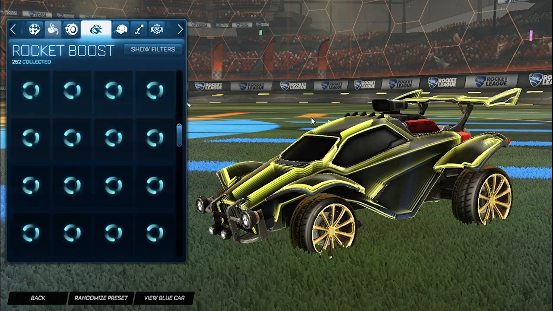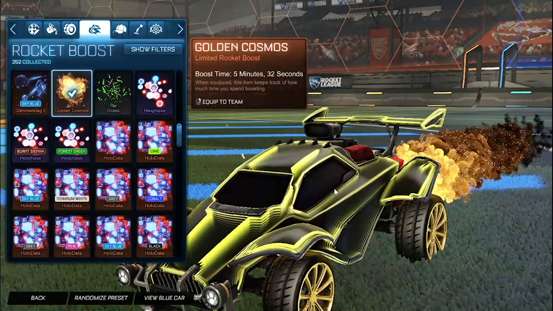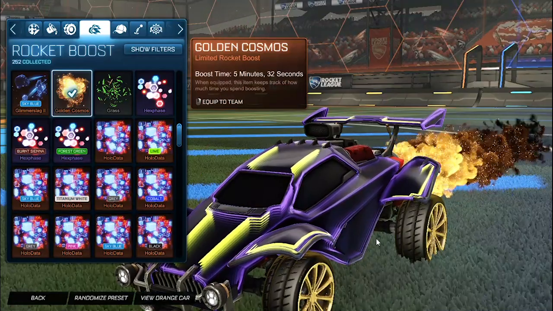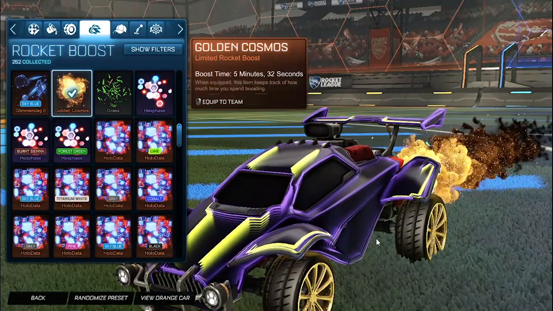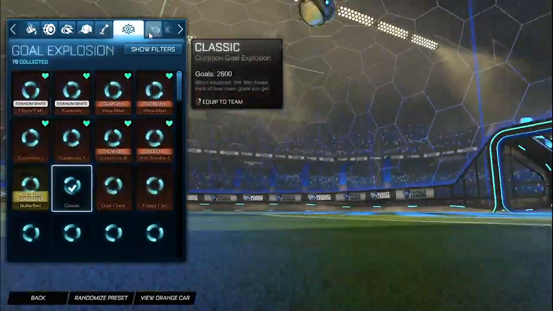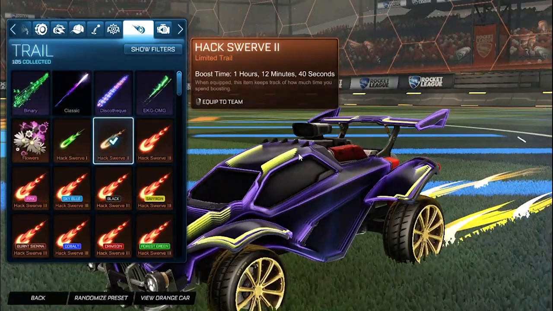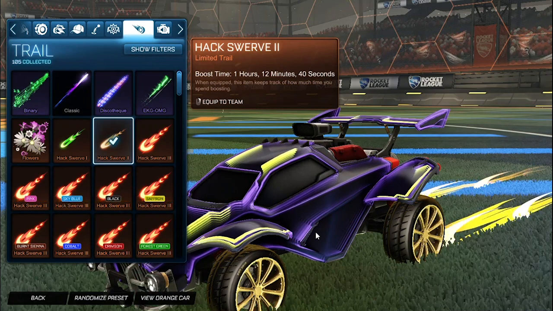For the boost, it is obviously the Golden Cosmos boost for both sides, and I really like it on this side, but I like it on this side better just because of that purple and gold, and then the gold boost in the back. It just looks really good in my opinion. No topper, no antenna, no goal explosion, but for the trail, we have the Hack Swerve 2 for both sides. Listen, it's an all gold car, and it looks really good as a trail, so that's why I put it on there for mostly all of them.